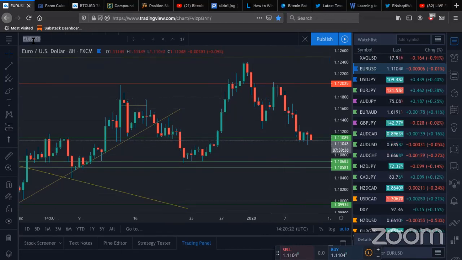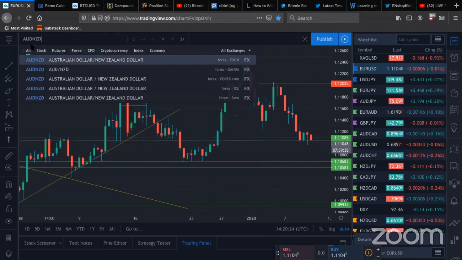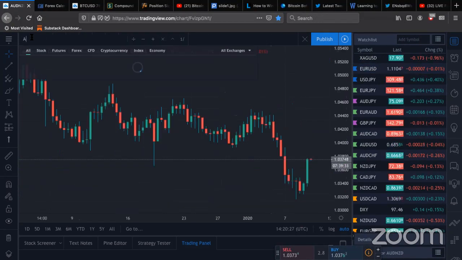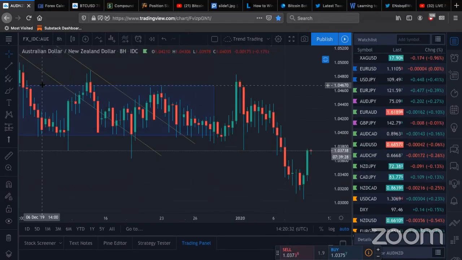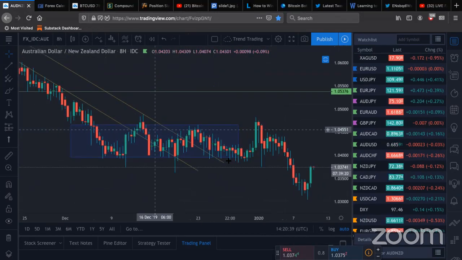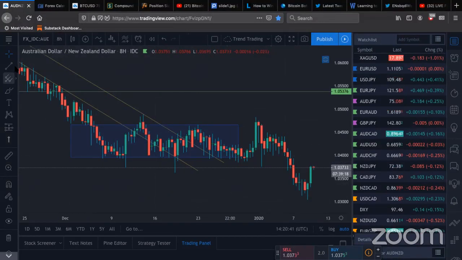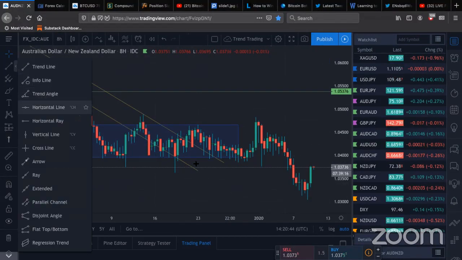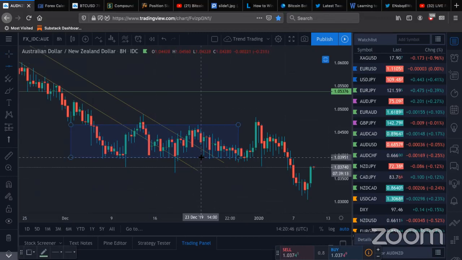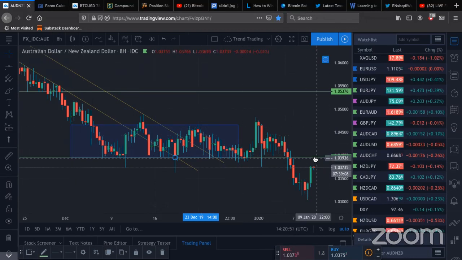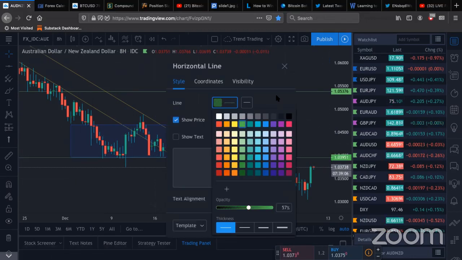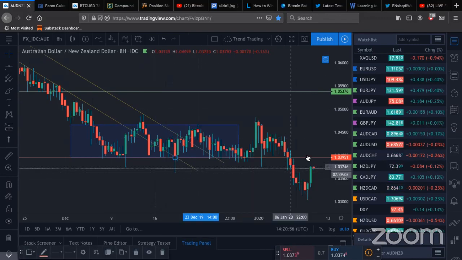Let's take a look at the Australian dollar, New Zealand dollar. All right, so I have to draw in some supports here, or some resistances, I should say. We got a really strong one up here. This is just an extension of we had this blue box over here where price was really sideways. We're coming up into that, right? We're coming up into that strong resistance we have up here.